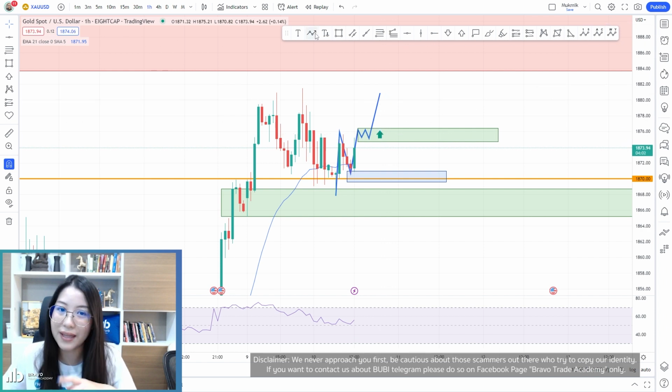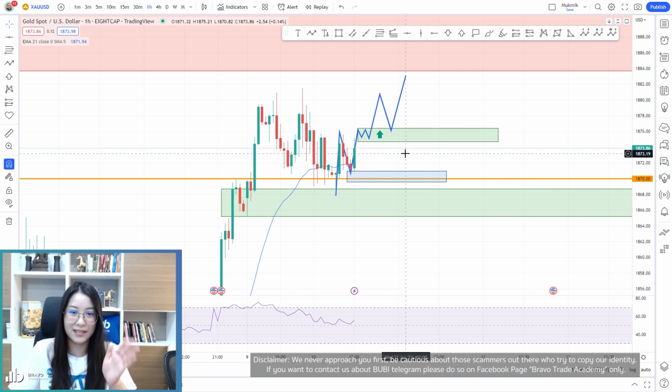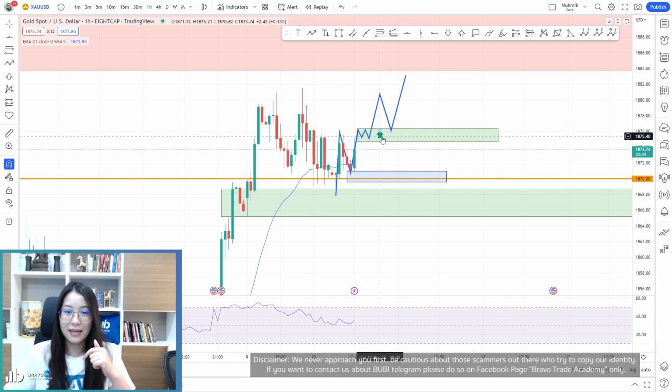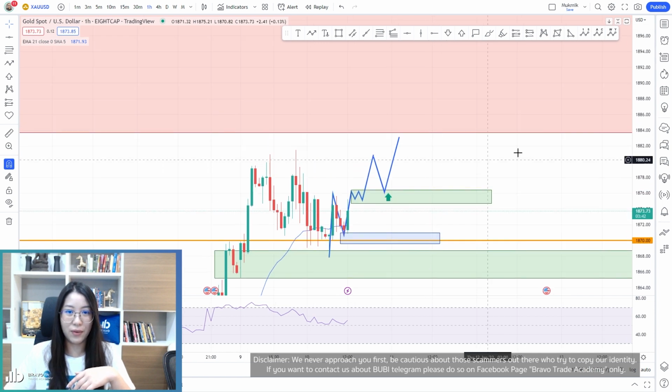All right, but at the moment, I would say the pattern is not quite clear yet, so I can't really give you the number, but please remember this pattern. If the price did make this kind of pattern and have a new demand zone, it is going to be our follow buying plan for today. Okay, what about the selling plan?